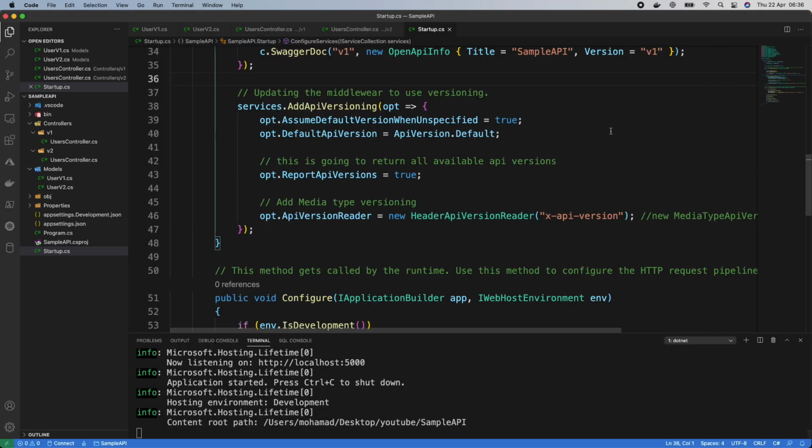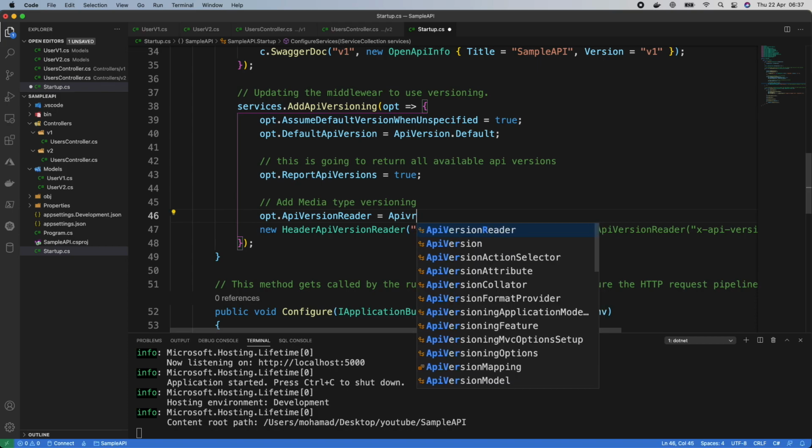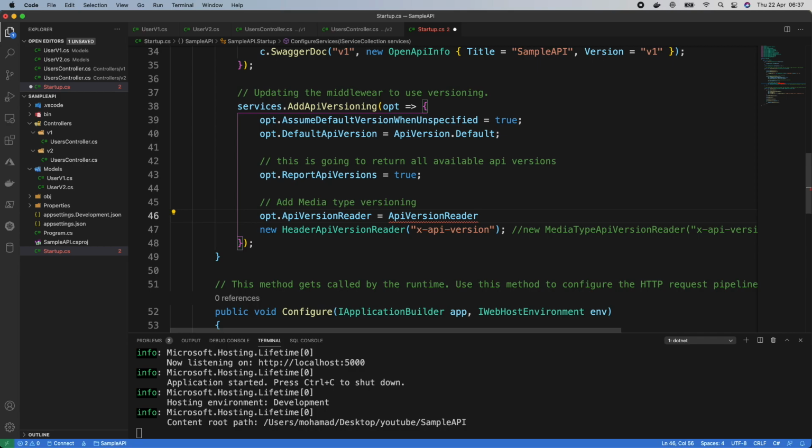Also, it's very simple. So what we need to do is we need to add something called ApiVersionReader, which is basically the class, and we're going to be utilizing from the class something called Combine. Combine is we're going to be combining different ways in order for us to accept the versions of our API.